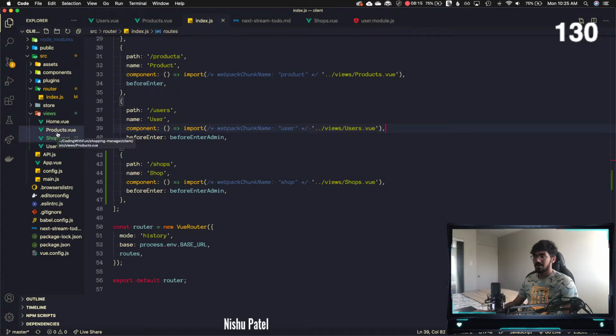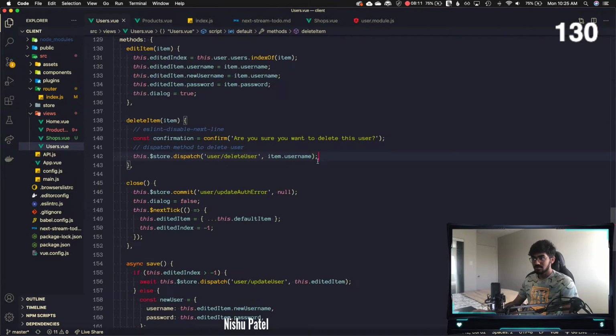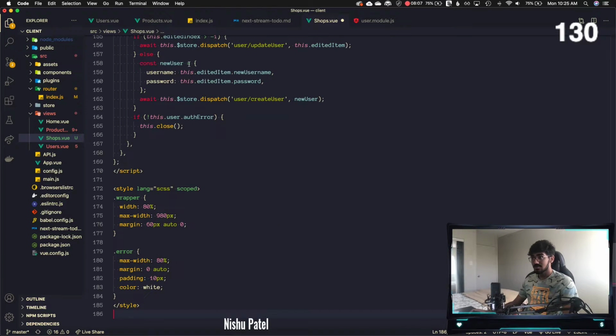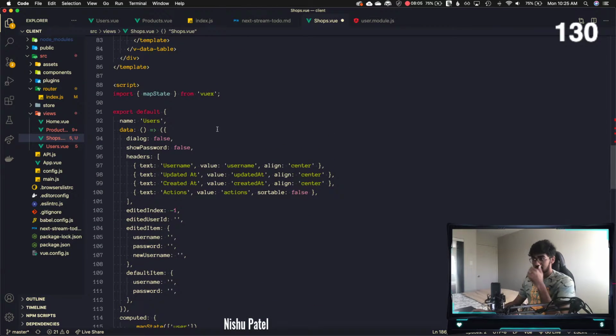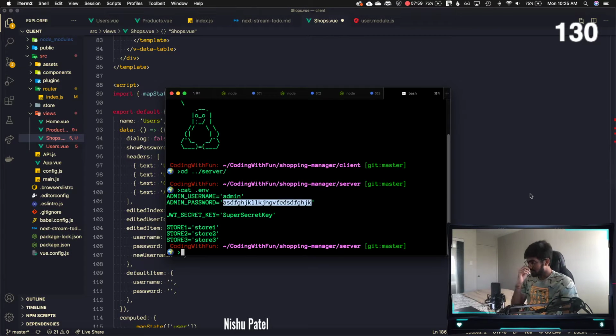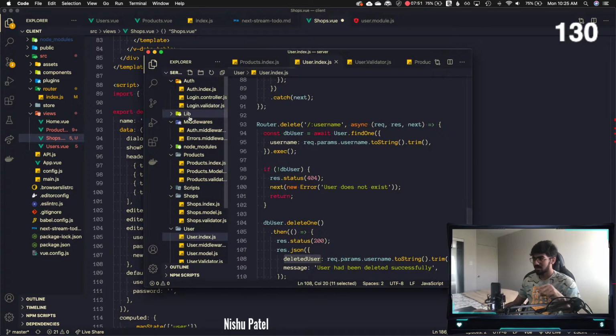Shops route will be similar to users route. I just copy and paste stuff. Also, I forgot what we are returning in the shops. I think it's just a name, right? It's just a name and ID, created at and updated at.